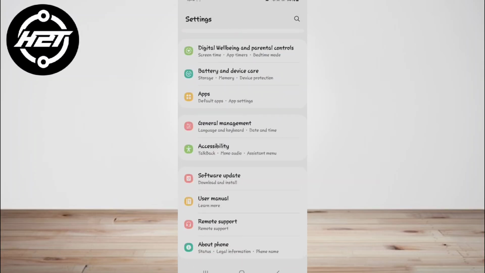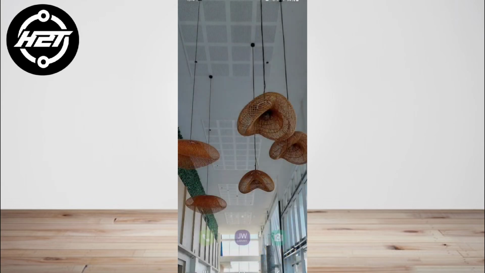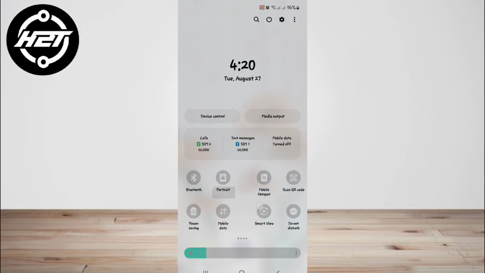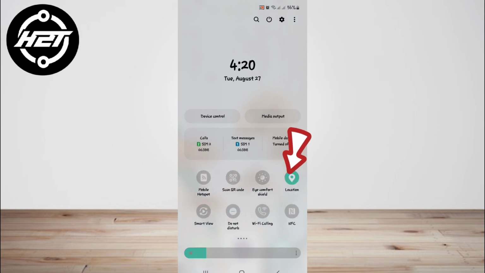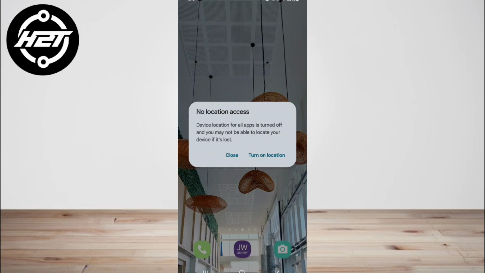The first one is location access. Lots of Android apps use your location, like for ordering cabs or delivering food. Your phone tracks where you go. Turn off location for apps that don't need it. If an app needs it, only turn it on when using the app. To stop sharing your location on your phone, find the location icon in the bar or scroll in some phones and turn it off.